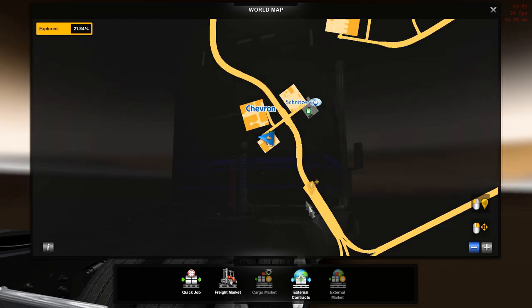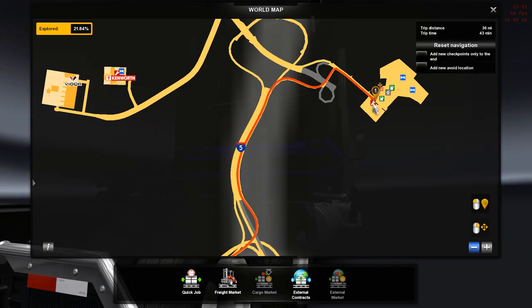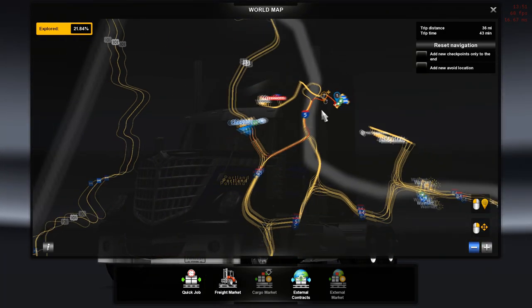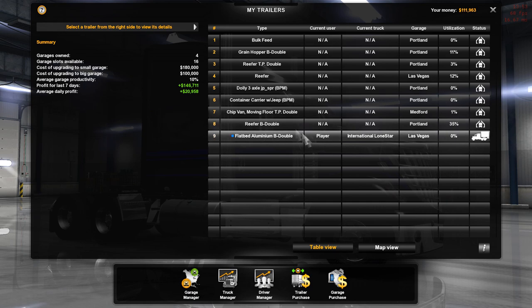Now, the repair shop, when I was there, the camera's messed up and couldn't look around the truck. You could only see the front of it. So we're going to go back and check it out and see. Yeah, that'd be the closest one. See, actually, you know what? While we're here, I want to attach the trailer to the truck.